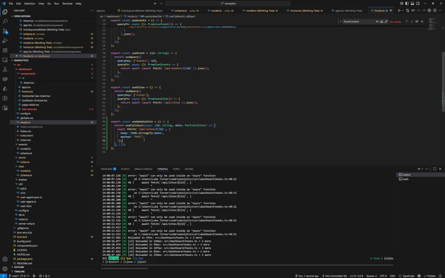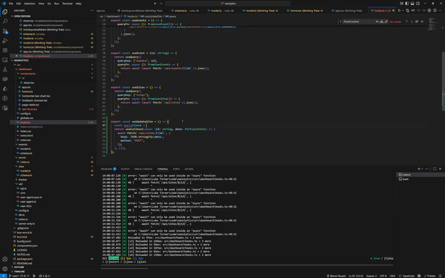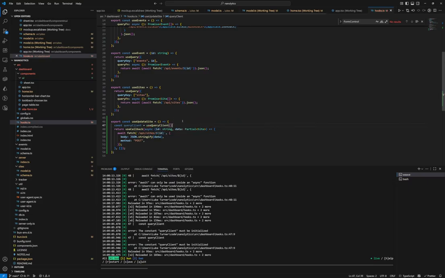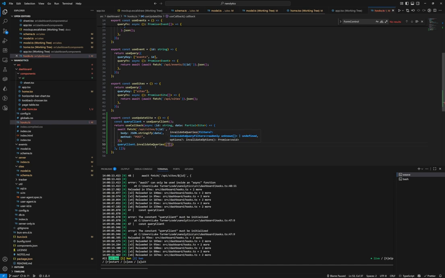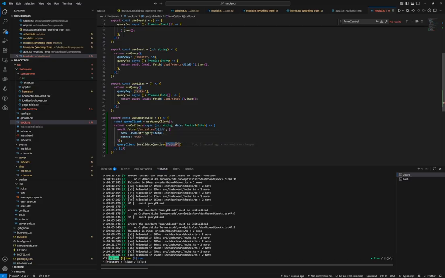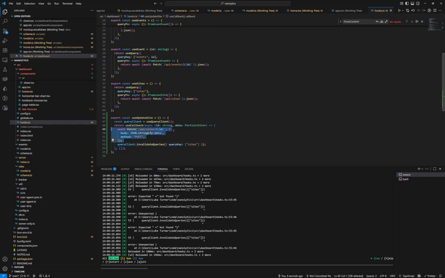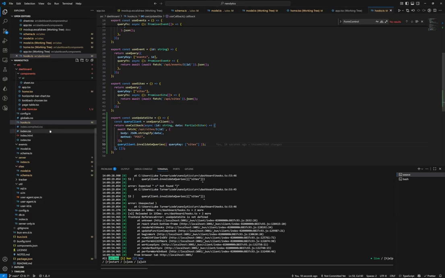But I also am going to want this to actually invalidate a thing. So we're going to need to get our query client, useQueryClient, this one. And then after the fetch, we're also going to do queryClient.invalidateQueries, with the query key sites. Okay, so what this is going to do, it's going to update the site, and then it's also going to tell the query client, hey, any useQuery calls where the query key matches sites should also be updated. So the front end will automatically refetch that data to get the updated thing. And we'll see what that looks like, hopefully.